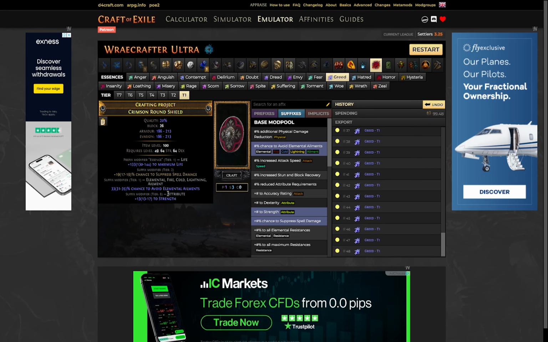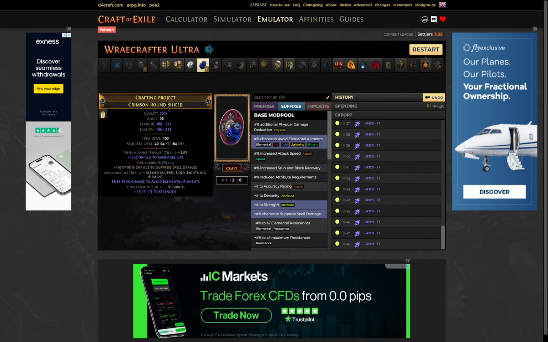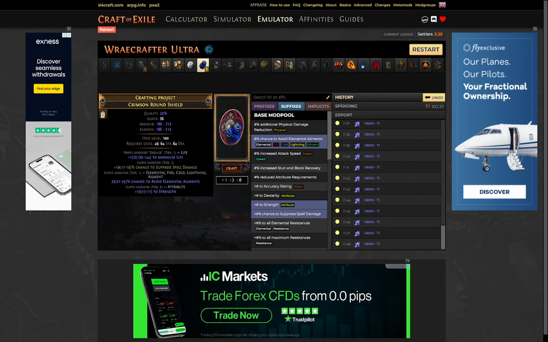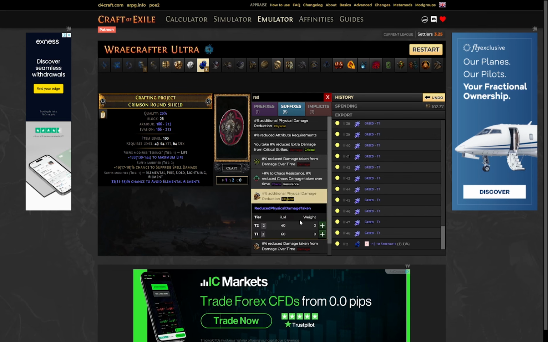But we also do need some other good mods on this, right? So you can stay with that additional strength there, but I want to annul it off. I didn't annul it off, but let's say that you do randomly annul off that strength above. Okay, so the strength is gone. Now you just craft physical damage reduction. The crafted one only goes up to 3, but it's still very good.